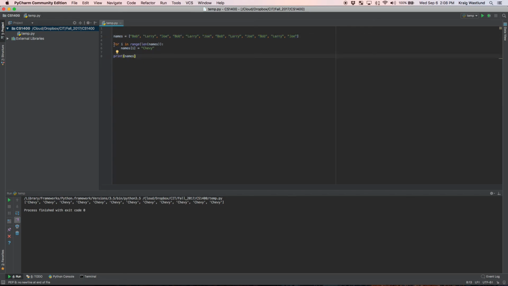Okay? So there's an example of how to change all of those items to Chevy. Now, what if instead of changing that to Chevy, I wanted to change it all to whatever was in the first position of names? Well, I simply do all those same things. I just say, instead of Chevy, I say whatever's in the first position of names, assign it to every position inside of names. So now if I hit play and I run, you'll see that they all got changed to Bob. Okay? Hopefully that'll clear some confusion up with some of you guys and help you to do drills 3.